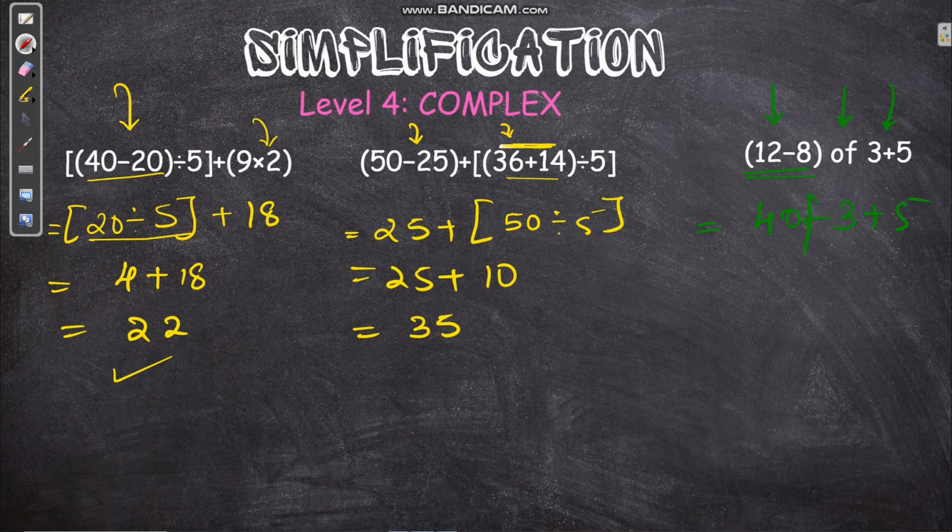Now you have the of operation and the addition operation. So you'll always solve the of operation first. The of operation is nothing but multiplication. So 4 of 3 is nothing but 4 multiplied by 3, that is 12, plus 5. The answer is 17. Do not add first, that is 3 plus 5, and then do the multiplication. The first operation is of, because according to BODMAS, the of operation comes before your addition or multiplication. So we solve brackets, then we solve the of operation, and at the end we solve the addition operation, because this is the order. Okay, let's move to the next question.